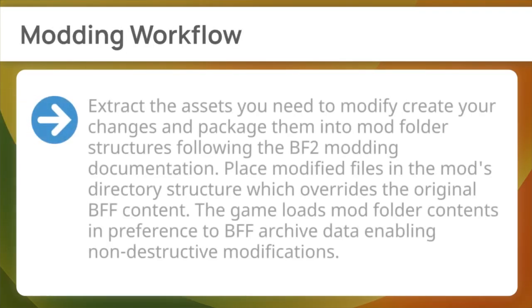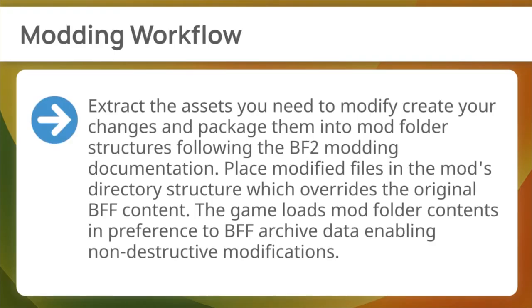Finally, modding workflow. Extract the assets you need. To modify, create your changes, and package them into mod folder structures, following the BF2 modding documentation. Place modified files in the mods directory structure, which overrides the original BFF content. The game loads mod folder contents in preference to BFF archive data, enabling non-destructive modifications.